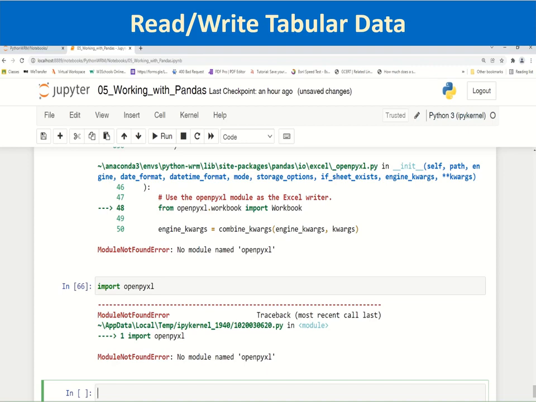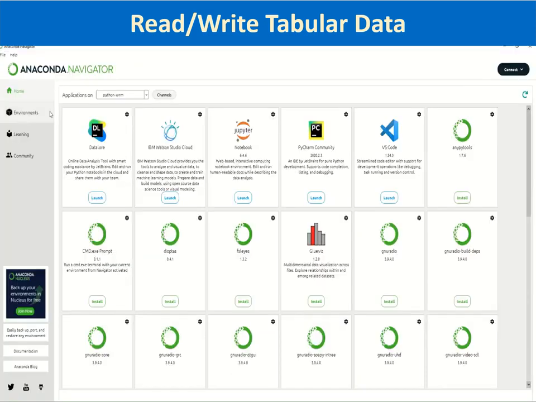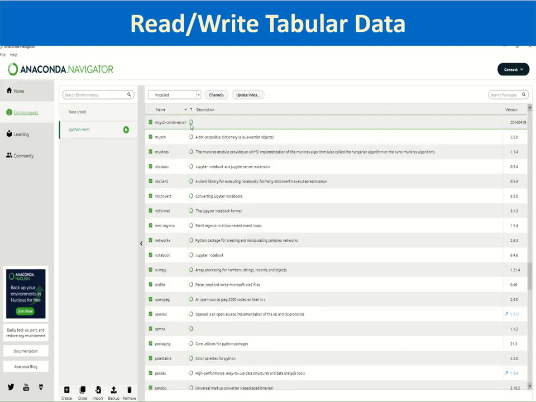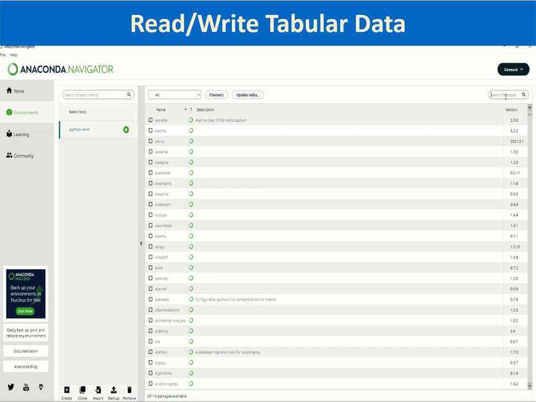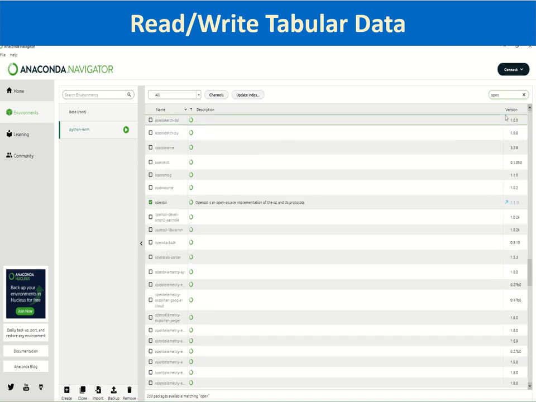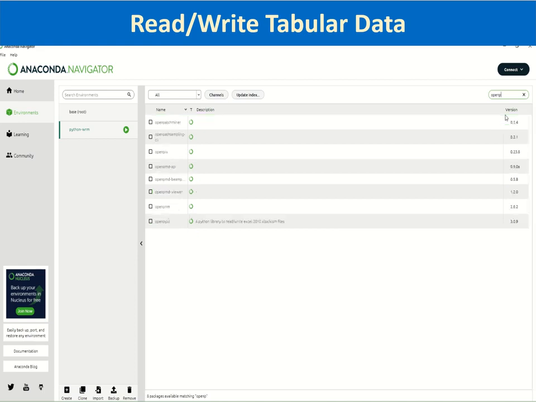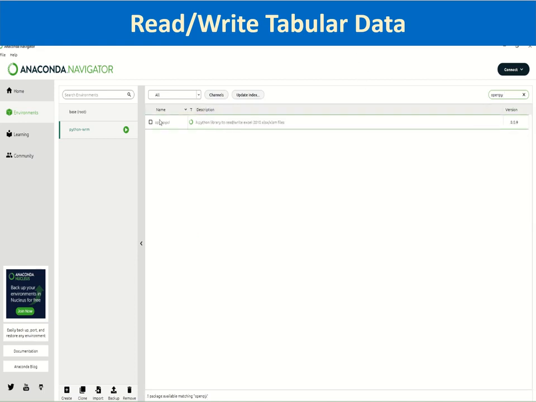Now let us quickly check the installed packages in our environment. Openpyxl. As you can see, this package is not installed, a Python library to read or write XLSX files.